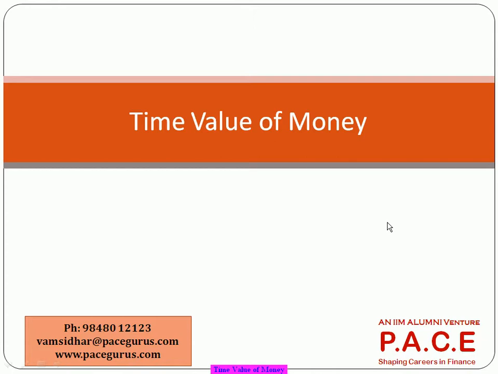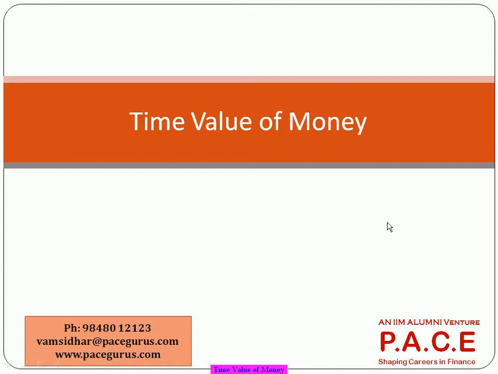Any calculation we do is based on the time value of money, and all it is saying is that money at different points in time carries different value. Having 100 rupees today versus having the same 100 rupees after 2 years, the importance is different. If you have it today, you can deposit it for 2 years at some rate of interest and get something more than 100, whereas if someone gives me 100 after 2 years, it is 100 only. After 2 years it may be 110 or 115, whatever it is. That is the fundamental behind the time value of money.